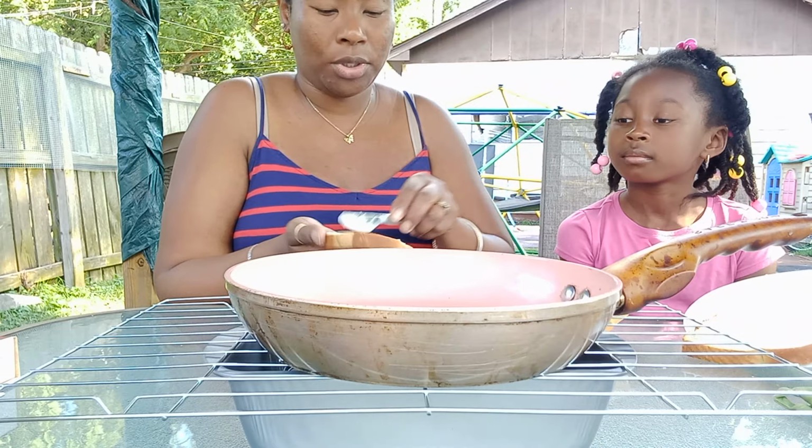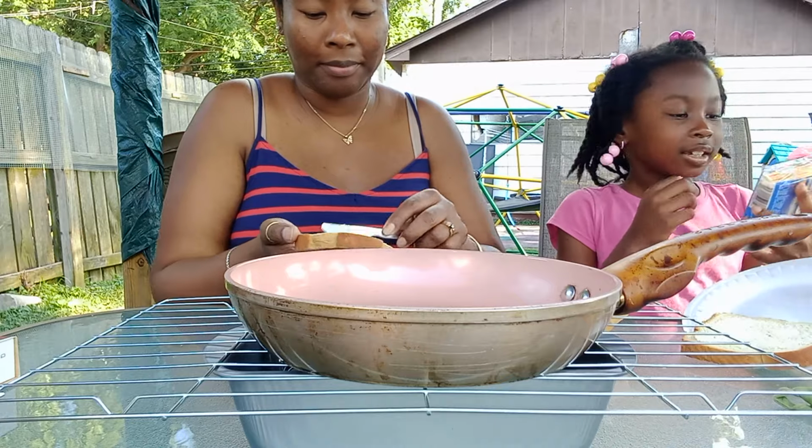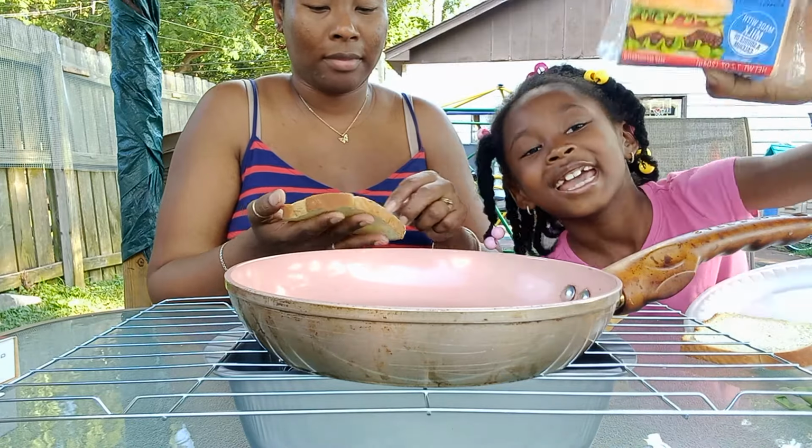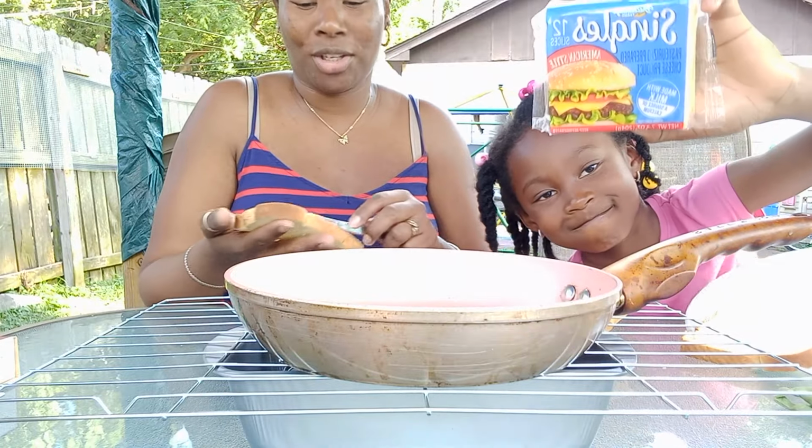Grab the cheese, show the cheese. I don't know where we got it from. This is hamburger cheese and it's from Dollar Tree. Yep, I didn't even know Dollar Tree sold cheese.